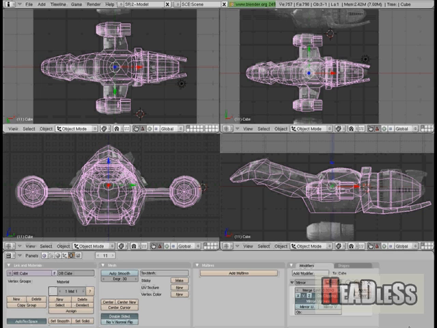This one's going to be on how to use projection painting, which is where basically you use more than one UV map. If you don't know what UV maps are, you may want to go check out a tutorial on that before watching this one. But we use more than one UV map to create a texture.